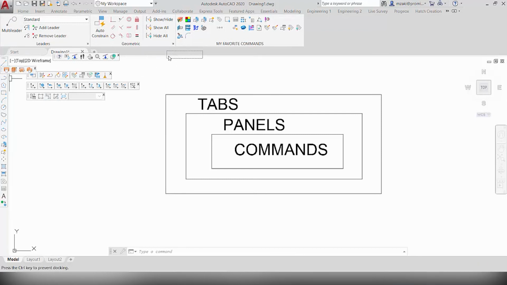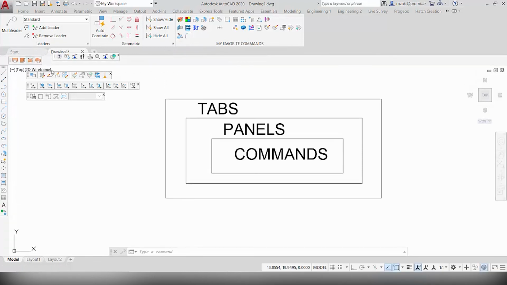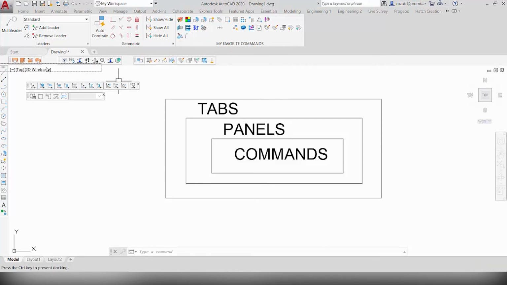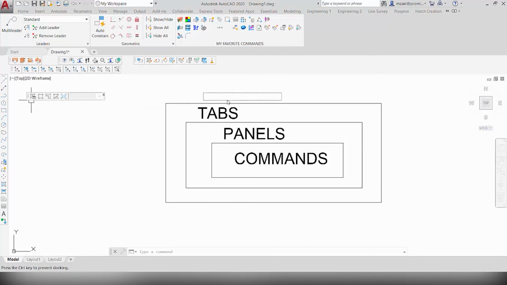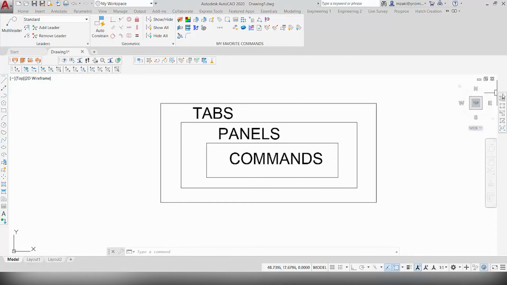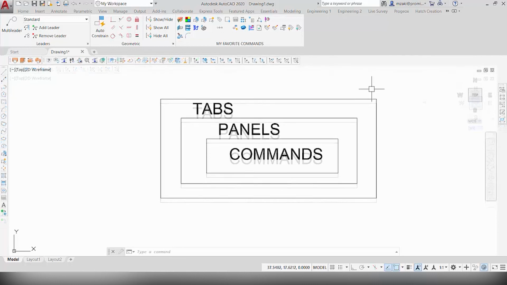So right now you see we have our toolbars as floating toolbars, but you can drag this and place it on top, to the left, or to the right. And to do that, simply drag this toolbar and hover over to the top here to place it and pin it. So I'm going to add these ones to the top here. And you can even create a second row down by just hovering over the top here until it's fixed and placing it. And you can even create one to the right. So you hover over until it's vertical and place it right here. And in this manner, you have your own customized tab as well as your own customized toolbars.